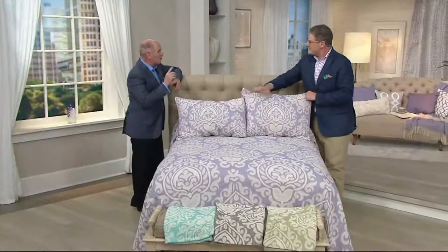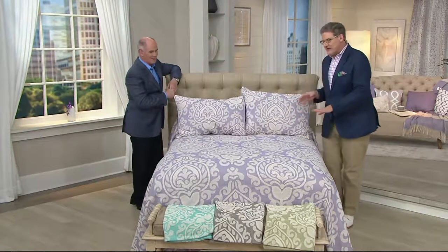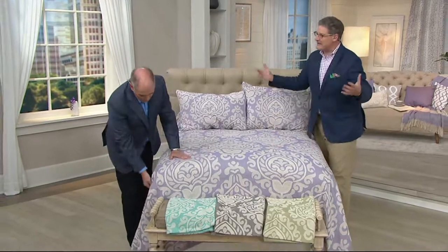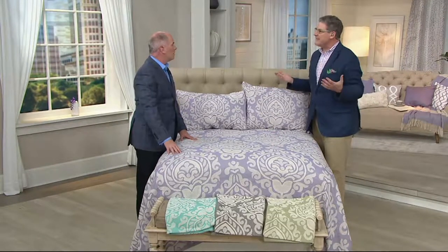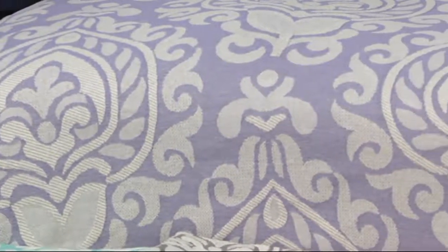The first thing I was told to do every day — make the bed. And this is special because it's 100% cotton and it's woven on a jacquard loom. We do lots of big comforter sets that are big and puffy, and people said, where are those old-fashioned bedspreads that we love?